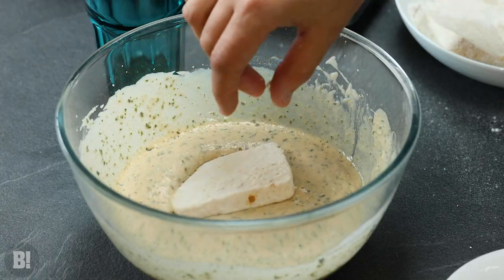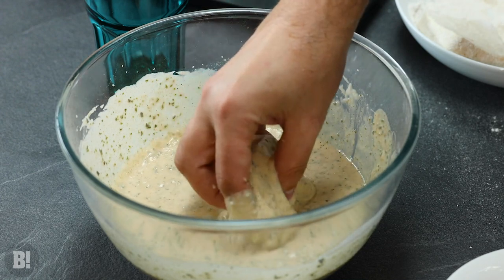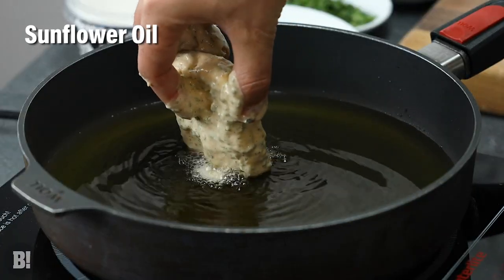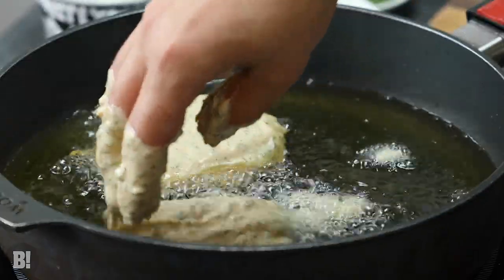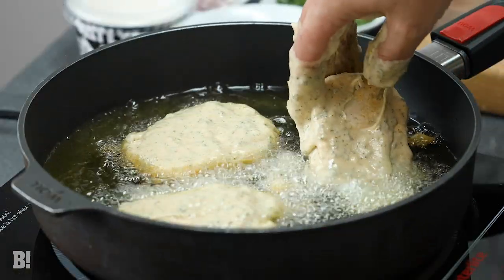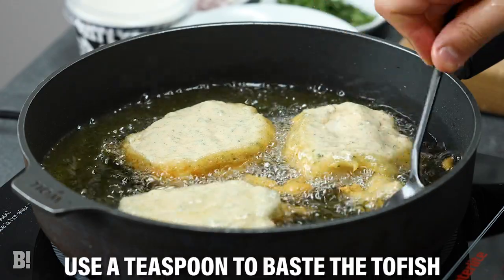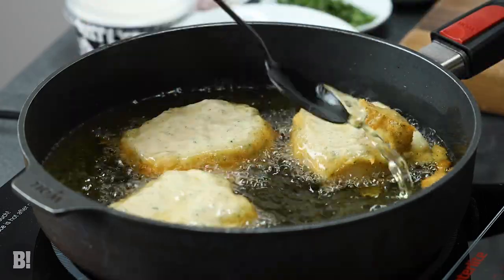How am I doing? Oh my God, three minutes gone already. This tofu is going into the batter — just dunk it in there, dunk that in there super quick. Cover it completely, then fish it out — no pun intended — and just drop that bad boy into our oil. Be really careful; obviously this hot oil is super dangerous. Make sure you always drop it away from you. This is a really, really good start. I'm very happy with this. Just use a spoon to baste over this hot oil and cook the top as you cook the bottom.